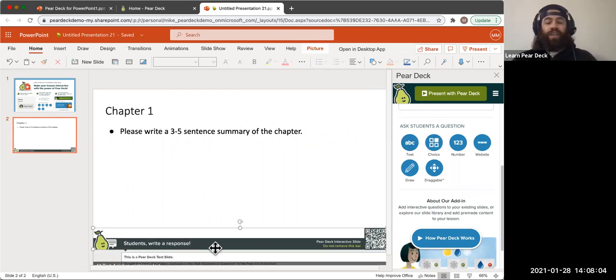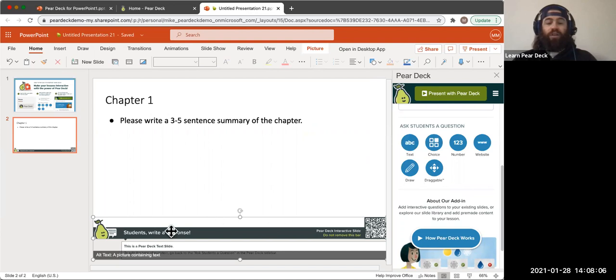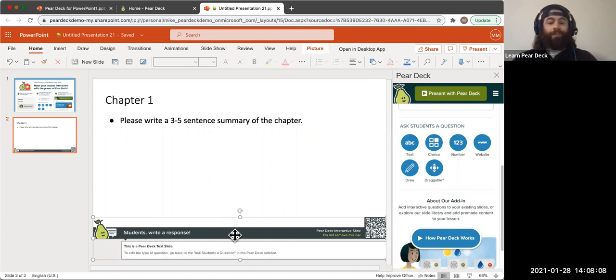You're going to see this interactive bar that's going to populate right here. We want to make sure that we don't move or erase that bar. That is going to be what allows for this interactivity. So that footer that appears when we add these question types, it's vital that we don't hide it, that we don't move it, that we don't delete it, or else our slides are not going to be interactive for our students. So I can go through, I can build my slides like this, like I normally would, add my question types.